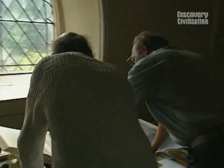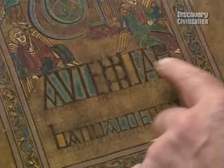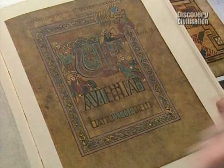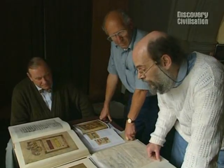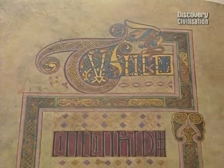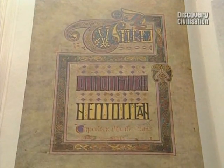Inside the cathedral, a replica of the Book of Kells, which was written about 800 AD, is being closely studied, as it'll be the inspiration for our page of illuminated manuscript. The colours in Kells itself, like most Irish books, are fairly limited. There are not, in fact, many colours. It's the way that they were used. One of the colours which is most striking is the yellow, which is a sort of substitute for gold.